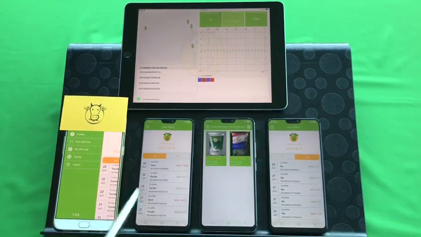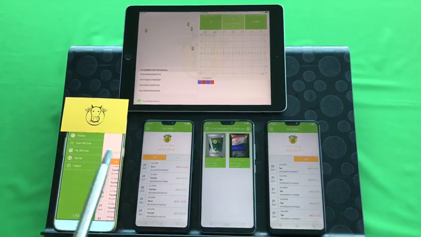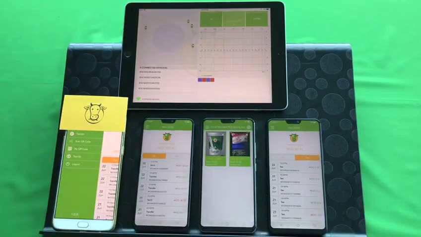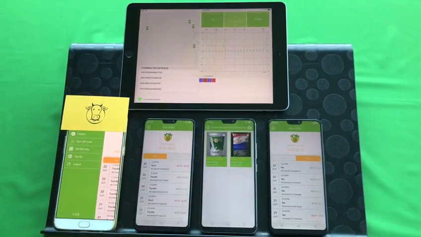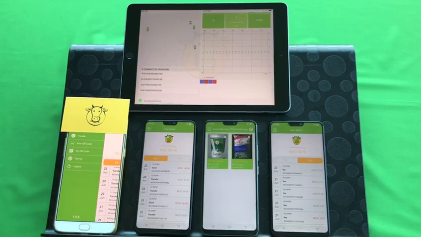I'm going to demonstrate to you how you can purchase the Moo token and eventually convert the Moo token into Moo coin and go through with the purchasing, and I want to also demonstrate how fast this transaction actually happens.